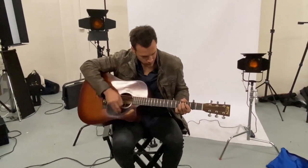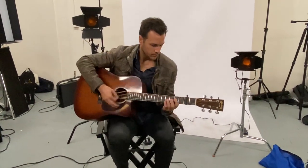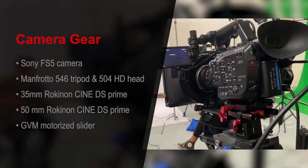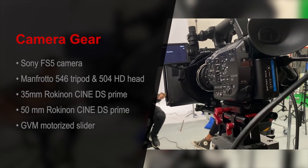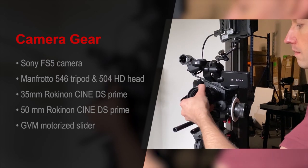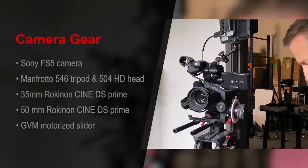I've got to admit, the iPhone footage does look pretty flat and amateurish. So instead, I'm going to use my Sony FS5, which has a super 35mm imaging sensor and two lenses. The first is a 35mm, and the second is a 50mm. Both of these are Rokinon Cine DS Prime lenses.